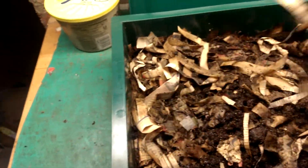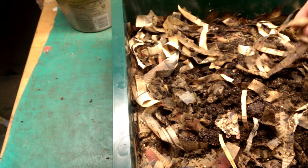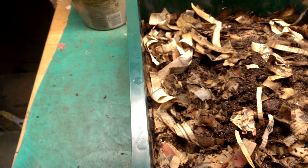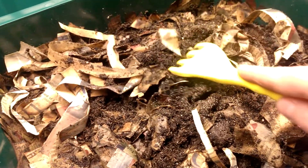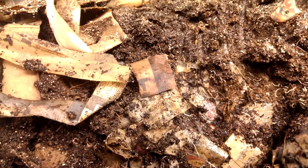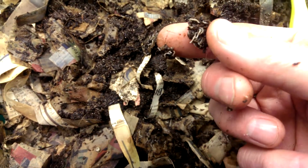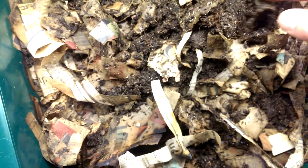Actually, we're going to pull this back. We want them to see the worms. Because the mites are relatively harmless – they're not going to harm us or the pets or anything. It's just more of a nuisance than anything. But in with them are all these baby worms. I mean, we've got a ton. I pull this back – look at all those baby worms right there. And you see it almost looks like roots, right? Yeah. It almost looks like roots, but there are baby worms. See the baby worms? Baby worms, lots of them.